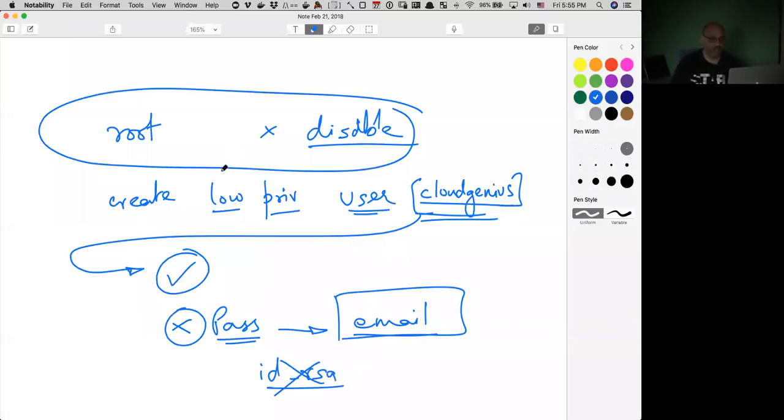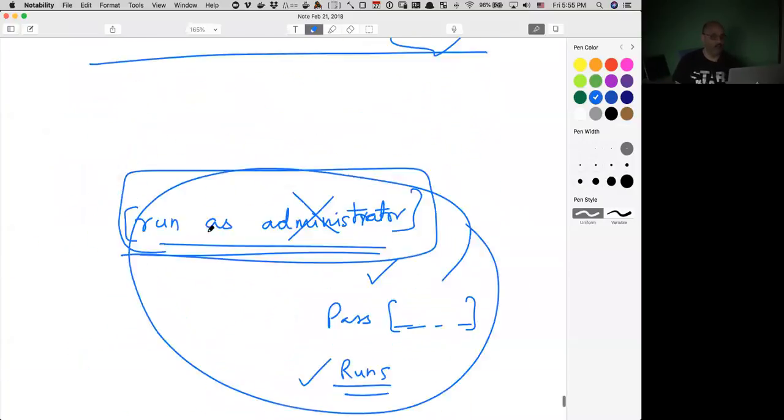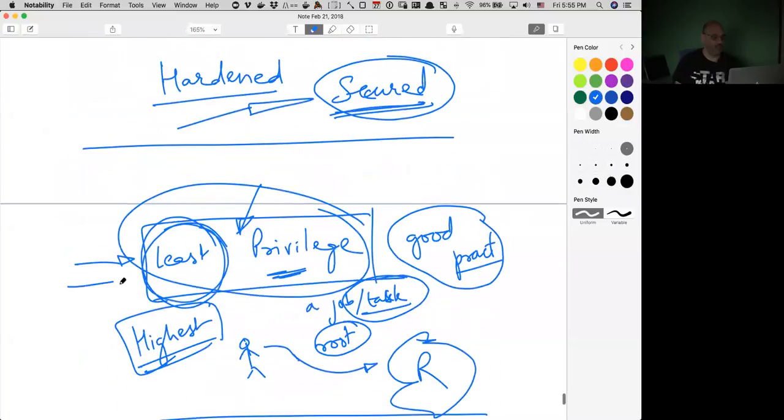It's not repeatable, not automatic, and you want to make sure that things are automated. So you use a key pair scenario, and you want to disable password access. You want to disable complete root access and disable a bunch of other feature sets in Linux so that it becomes closer to the principle of least privilege.